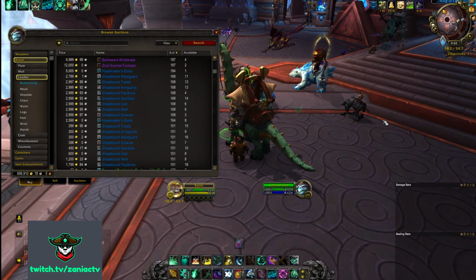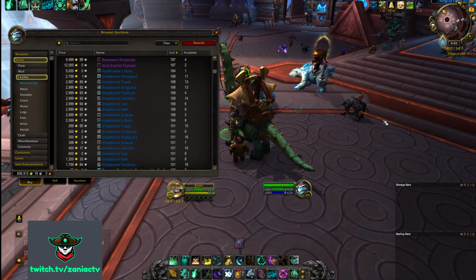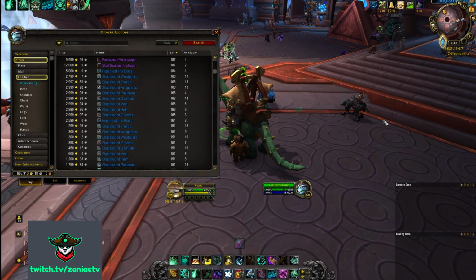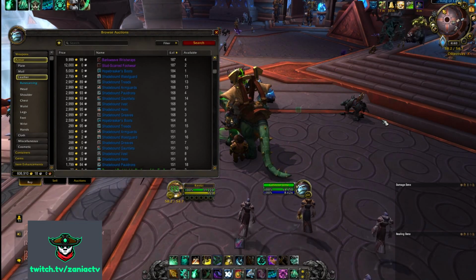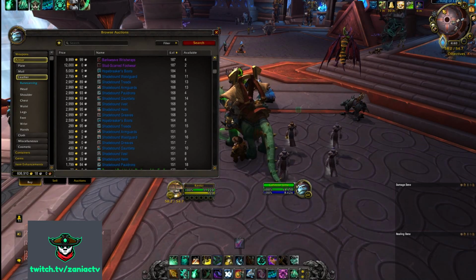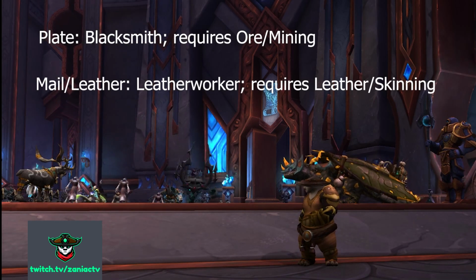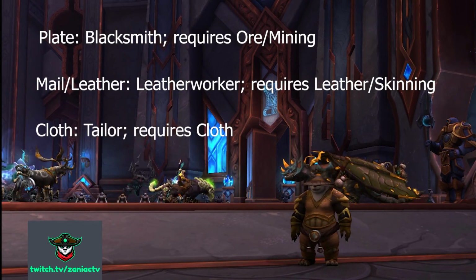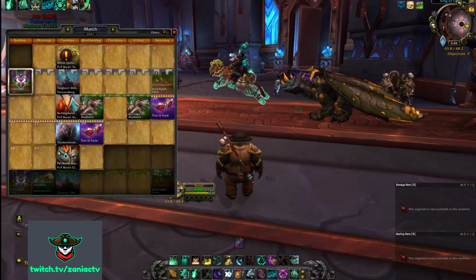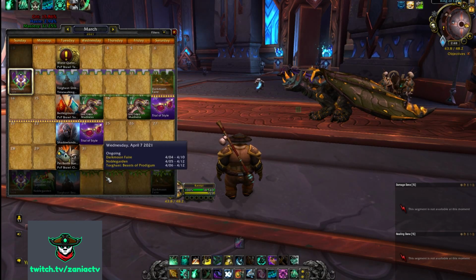If you're really impatient and you have a lot of gold, what you can also do is go to the auction house and purchase 168 craftable gear or 151 craftable gear, or you can just gather the materials yourself and find a blacksmith for plate wearers, leather worker for mail and leather wearers, and tailor for cloth wearers, and get them crafted. There are also weekly events that will allow you to receive some gear as well.